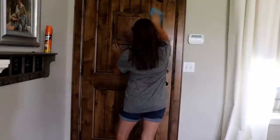I'm also going to use it on my door. I like to polish this a lot just because I never want that wood to dry out, and I just feel like it keeps it conditioned.